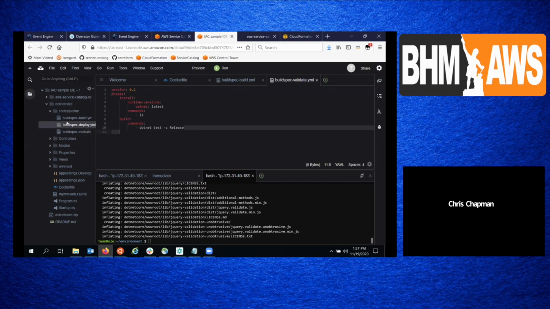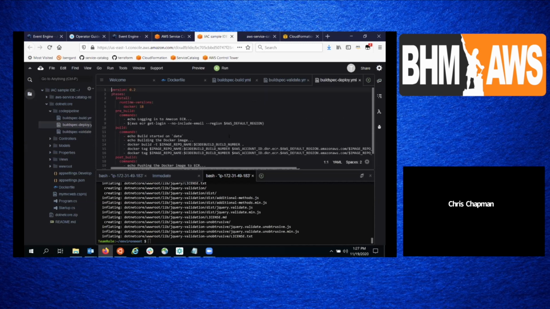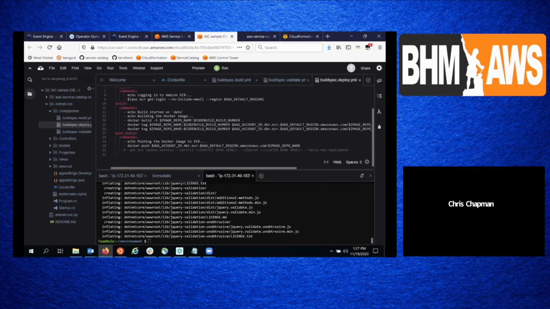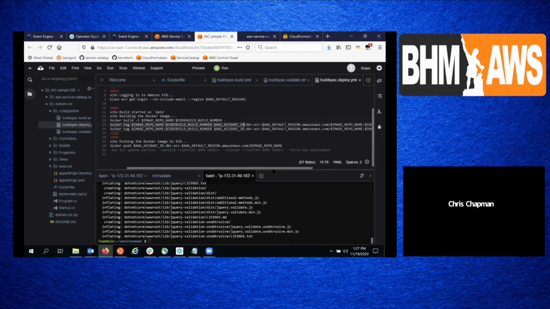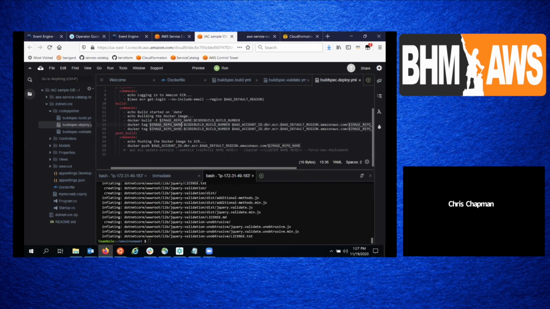And then finally, this is where the meat of it is, the actual deploy. So what we're doing here is we're signing into our ECR, and then we're building our Docker image, and then we're tagging it with a couple things. We're tagging it with the latest build number and then the latest tag, okay? Which all of these values here are controlled by CodePipeline and also our code, the CodePipeline project that we ultimately loaded into, or initially loaded into Service Catalog. And all of those templates are available if you want to go through them on the GitHub repo.